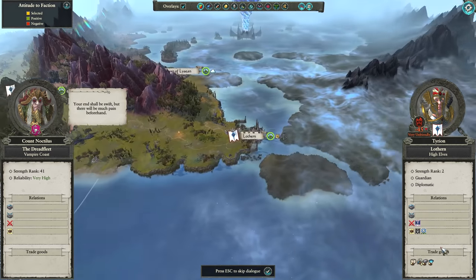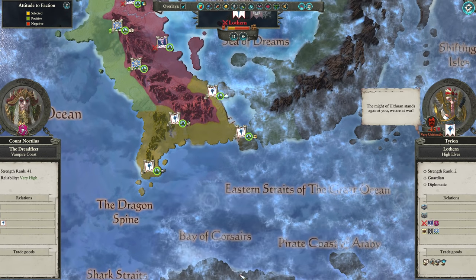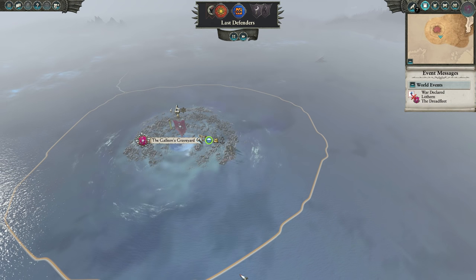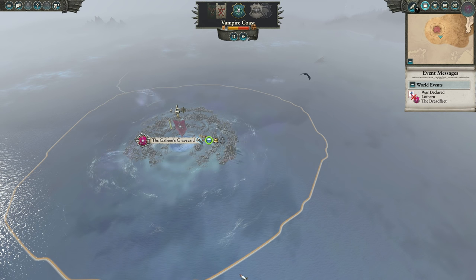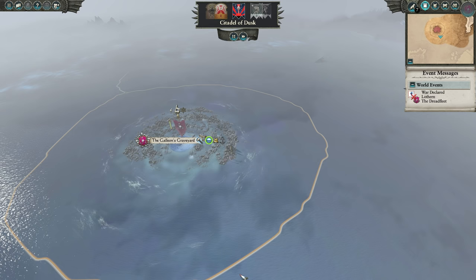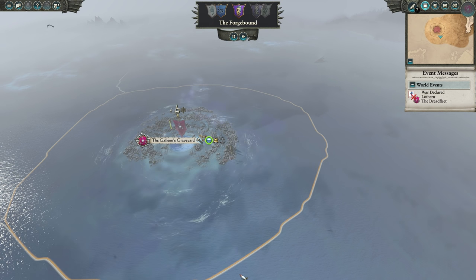Your end shall be swift. Ooh, are they declaring war on us? They are. Time to go take Lothurn. I can actually put a pirate cove in Lothurn, I think. That would be worth a lot to sack.